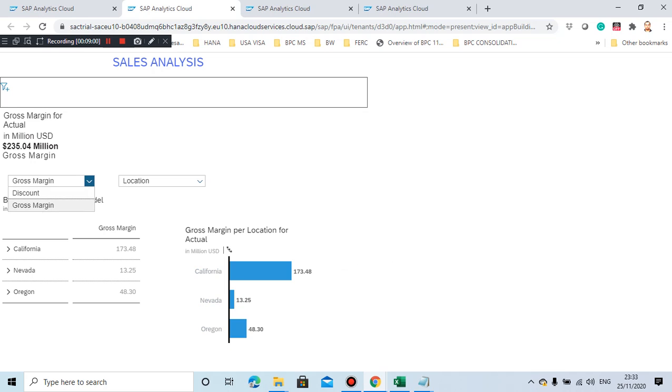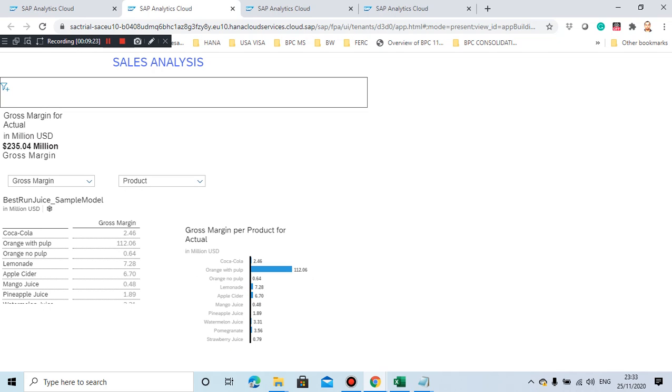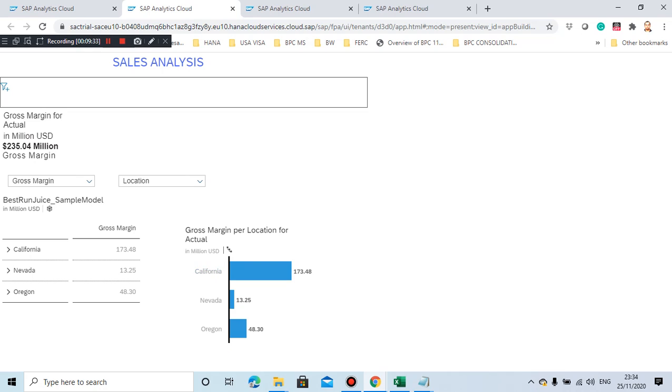And also you can see my indicator is getting populated based on the selection from the drop down box. Then I have my dimensionalities. This is where I was talking about how we can select different dimensions. When we select products, you can see the products getting reflected back in my charts. I'm selecting location, and the location gets reflected back.